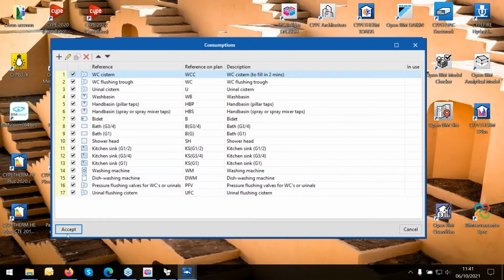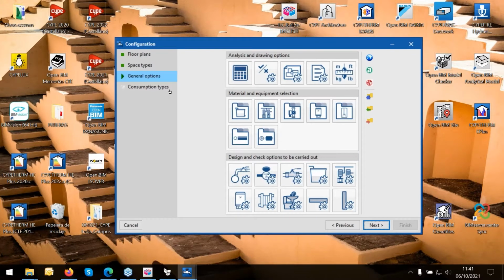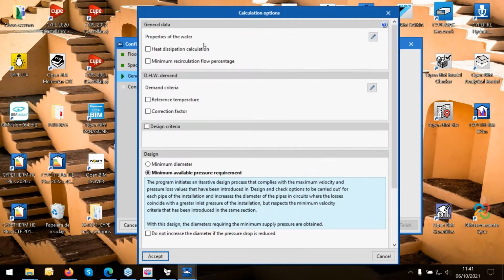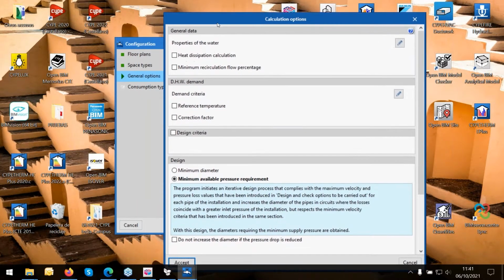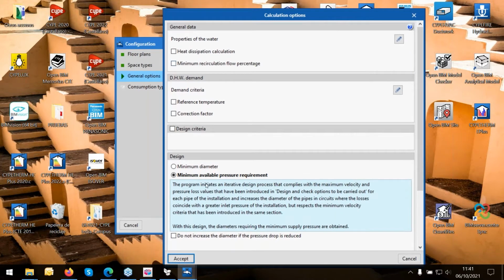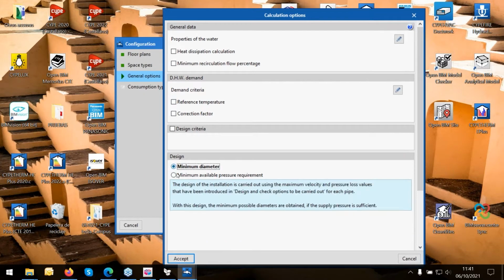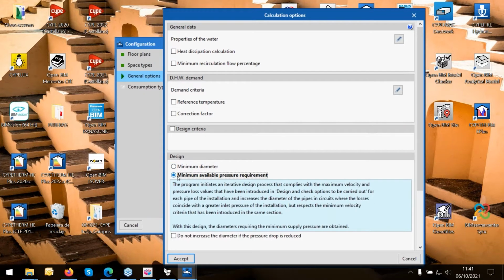This is the step where this is very important, because here you set all the configurations for the file. For example, not only what kind of calculations you want to do, but whether the design is going to be from choosing the minimum diameter or choosing the minimum available pressure.